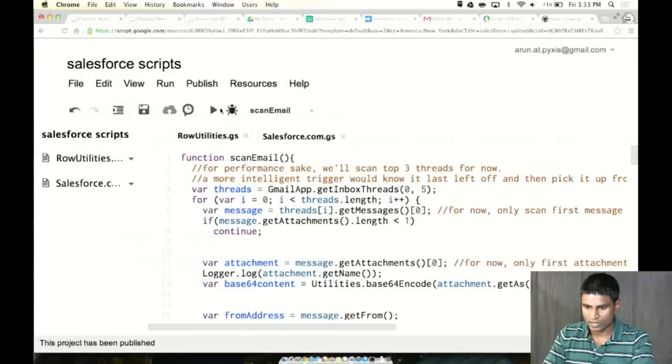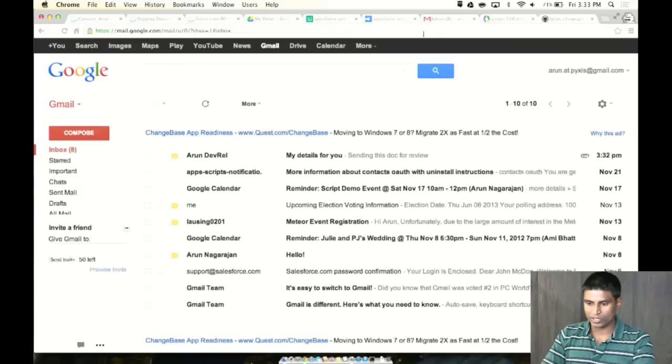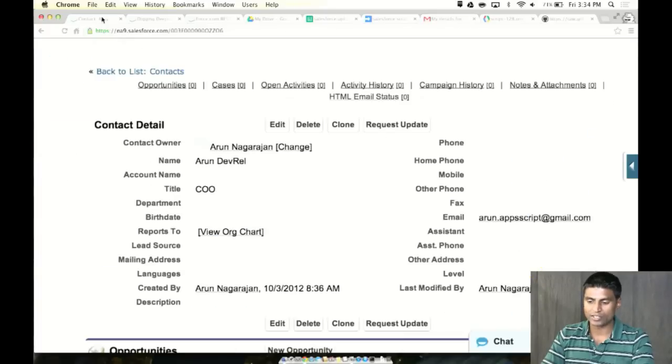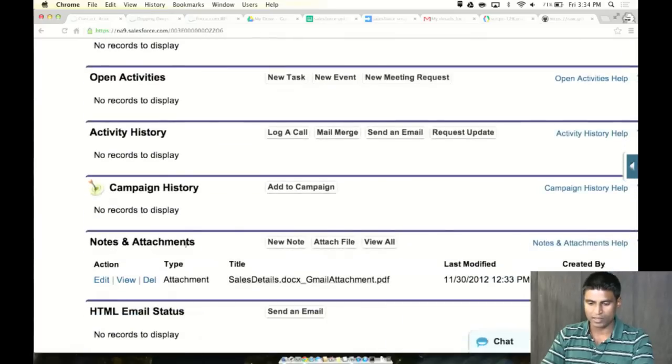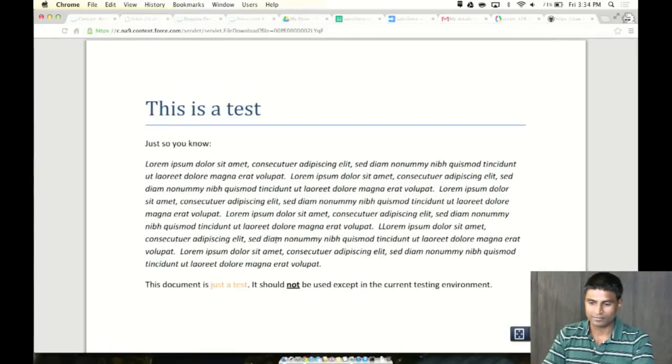Close. This time run it for real. All right, so what is it doing? So it's going into this inbox, looks through my email, sees that there's an email from this particular email address, which matches a contact's email address in Salesforce. And then, if the demo gods are with me, there should be a new attachment that wasn't there before, now visible. And it's in fact also converted into a PDF. So I can click on it and view it. Wow. Nice.